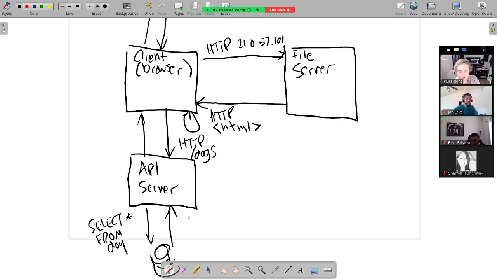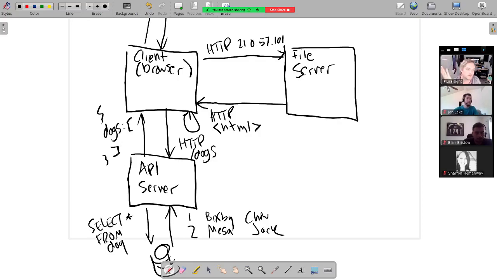What it gets back is this sort of like tabular data. The API server turns that into an HTTP response. So that turns into dogs are this array of whatever.